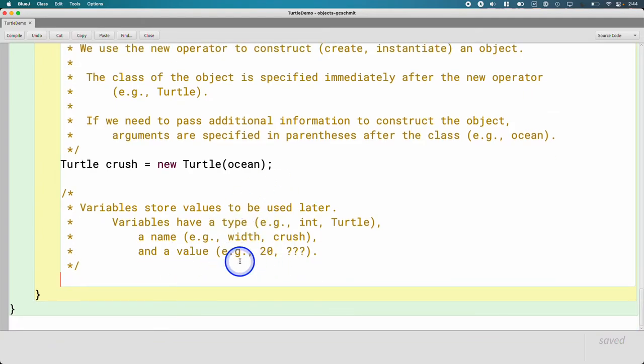Before we get into that, let's have some examples here in our code. Let's declare a variable. And I use the word declare. The first time we use the name of a variable, we declare it. And when we declare it, we specify its type, but only the first time. So I say int width semicolon. This is me declaring a variable. So I'm declaring it of type int. In Python, you can leave off the type. Python will figure it out. Java, we can't do that. Got to specify the type.